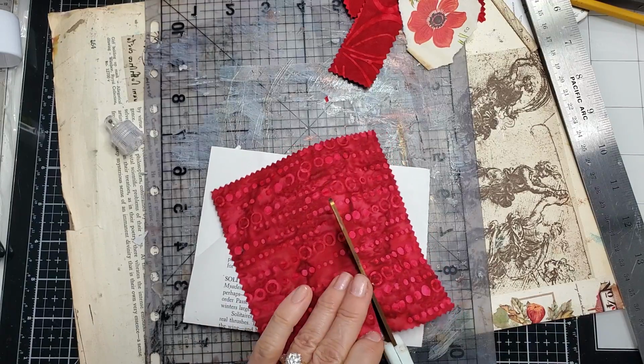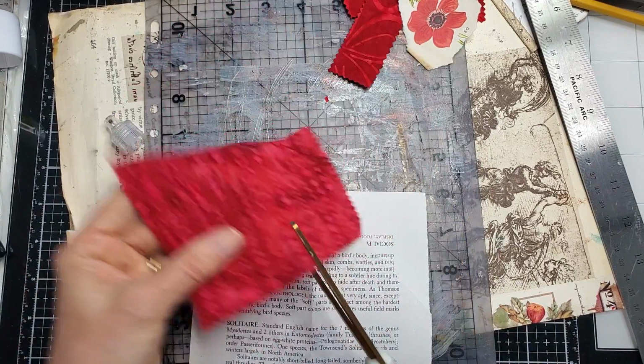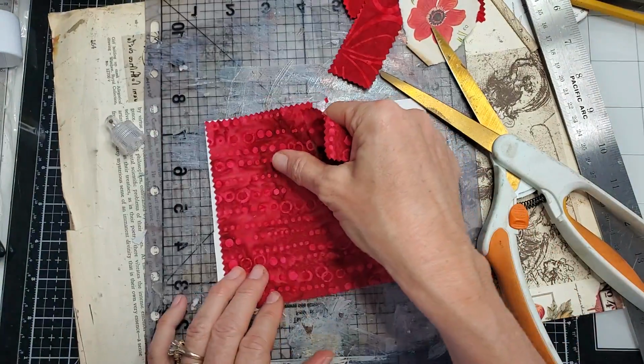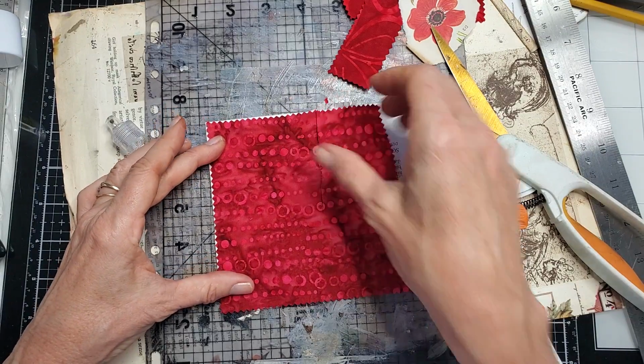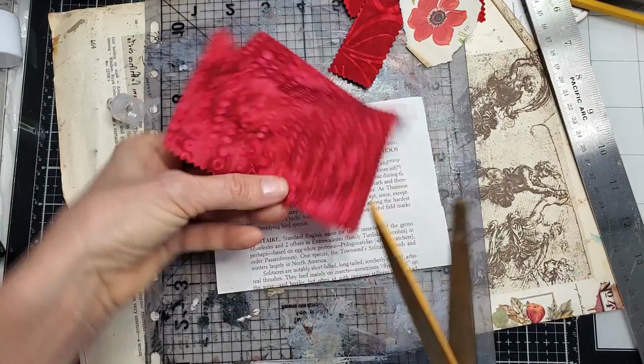Oh, these are not fabric scissors, that's for sure. Okay. Did I go long enough? Let's see. I don't think I'm long enough yet. Oh, I want to show you a little trick too. Okay, let's do that. And how far do I have to go down? Right to there. So I got to be longer than that, so that's about at that O.